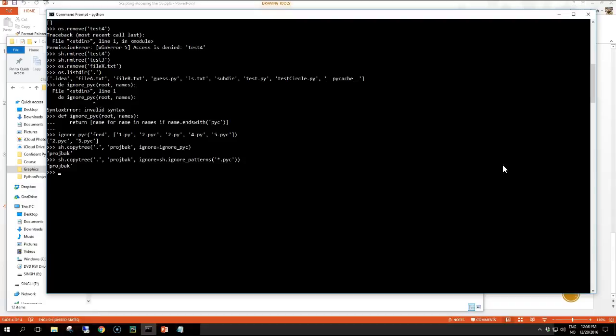Having obtained that path, we can break it into constituent parts. So Python considers a full file path like this. It has a drive, then the path to file, and then file name, and then the extension. So using os.path.splitdrive, we can read the drive letter if we are on Windows, otherwise it's empty.